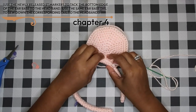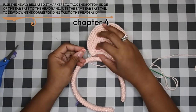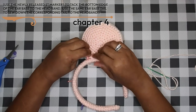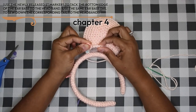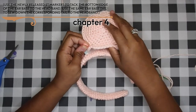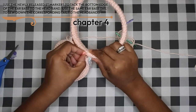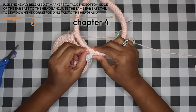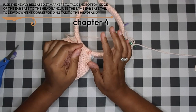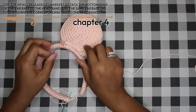Alrighty, next step for tacking, we're going to tack down the bottom edge here of our ear base to the headband itself. This is, I swear, the one thing that kept me sane when I was thinking, if I were to create a sew version of these ears, how am I going to keep my brain from losing its mind with things not being symmetrical or even, and I didn't want to have too many sewing stitches on one side and not enough on the other. And this is the hack that I found works.